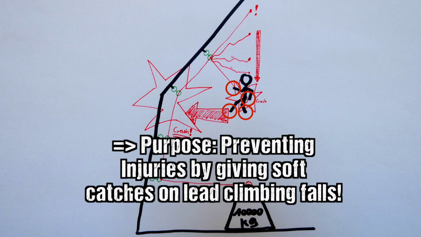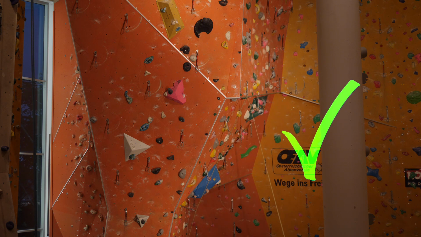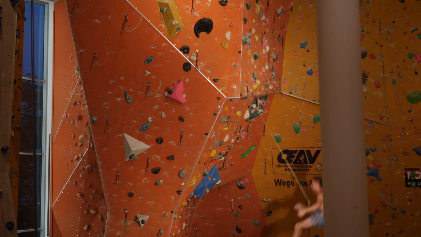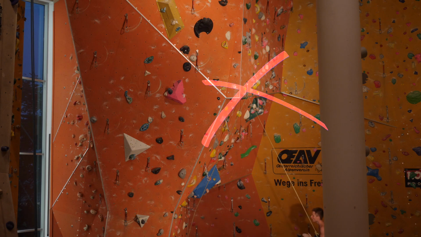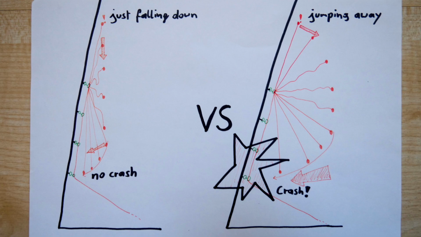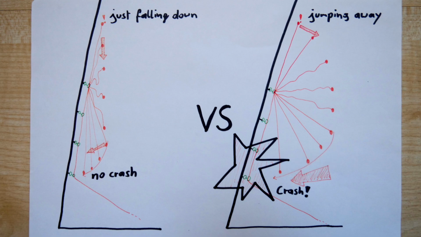So right away, here's my first tip for the climber. If your fall is somewhat controlled, do not jump away from the wall when letting go. Simply let yourself fall down. I see this all the time with beginners. They tend to be a little bit afraid of the wall and all of its structures, so they push themselves to the back when they let go. But this is only going to result in a stronger pull towards the wall later on. If you're simply letting yourself fall down, you don't increase the horizontal distance between you and the wall, and this will result in a smaller pull towards the wall later on. I hope that makes sense.